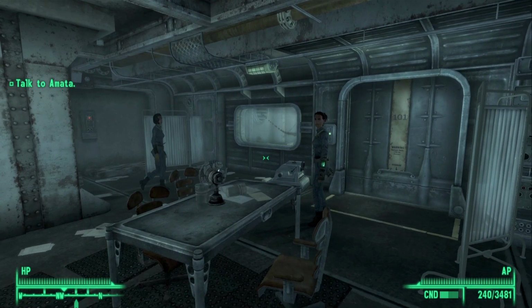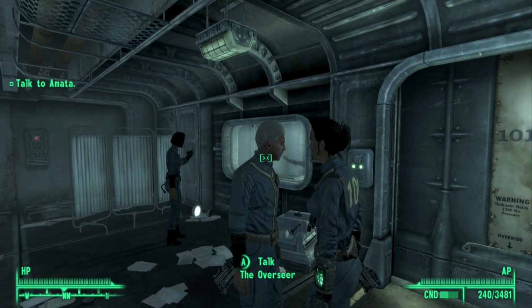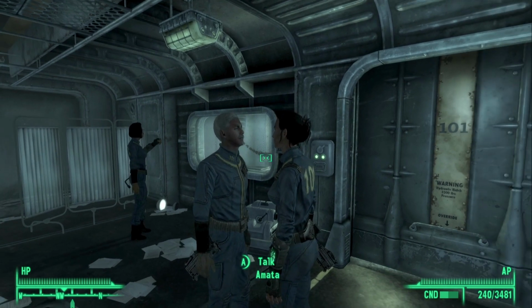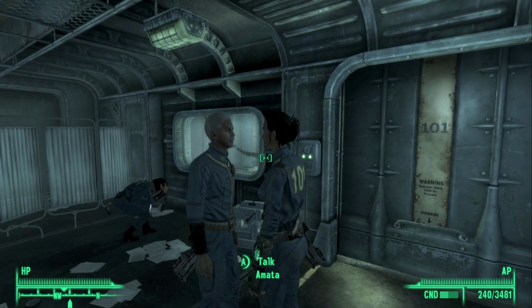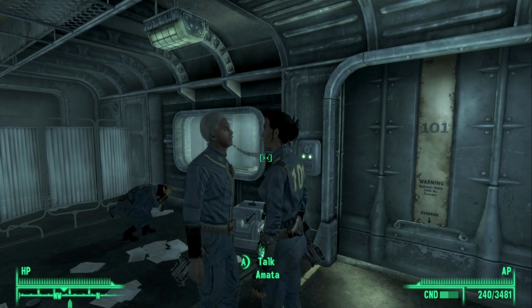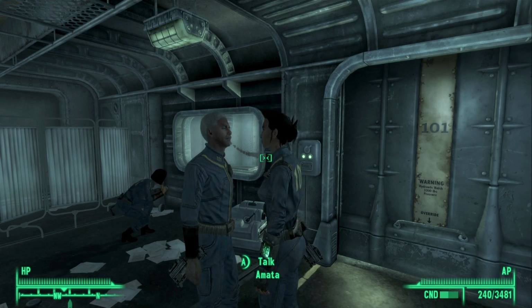And eventually, the Overseer will arrive and a discussion will start between the Overseer and Amata. Effectively, what will happen is the Overseer will relinquish his role and give it to Amata, at which point Amata will decide that she will look after the residents of the vault and she will open the vault to the outside wasteland world, therefore effectively causing you to side with Amata.